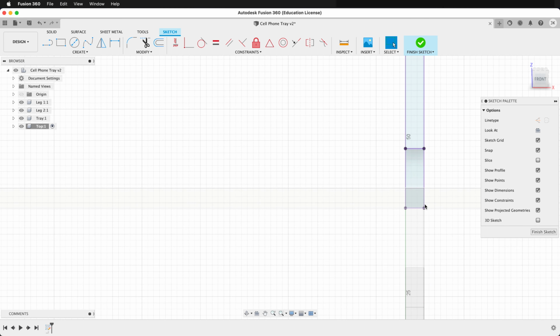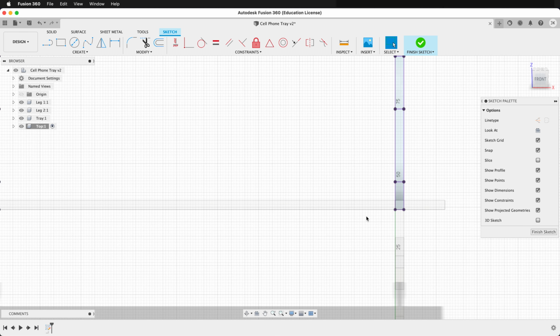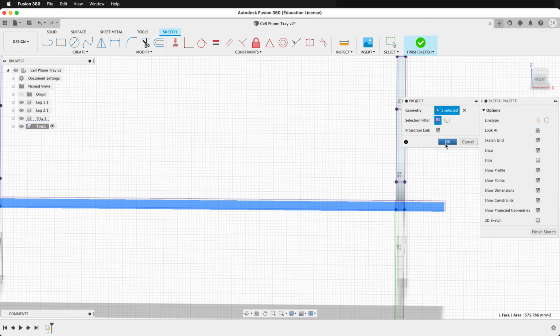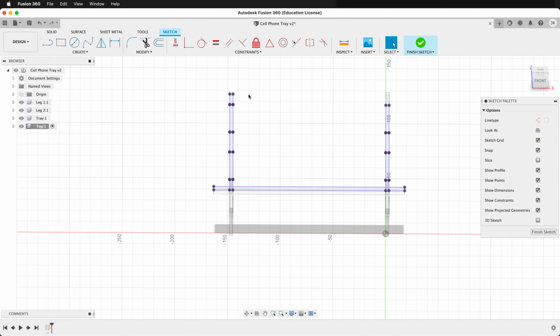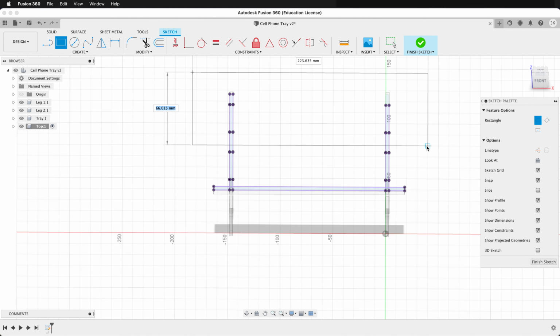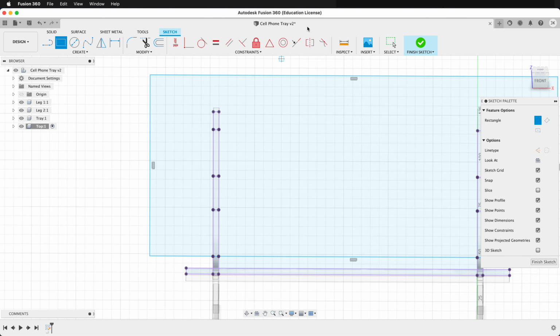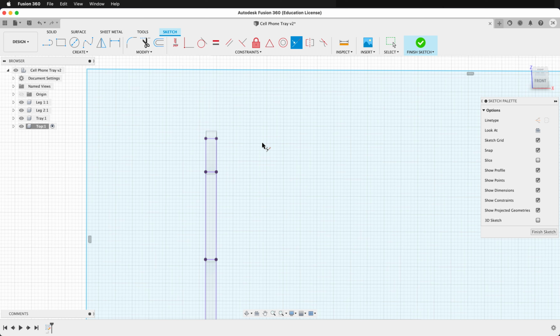And in this particular case, I want one more face. I want the tray because I want to be able to subtract that out. I'm going to press P and get the front of that tray. So now we have everything we need to make this sketch. So let's go ahead and draw a rectangle. And again, we'll draw the rectangle out so we can learn how constraints work. And you can always fix your constraints. And once you understand them, it's much easier just to go ahead and draw them from the beginning. But this way, you know, if you get into problems, how to fix your constraints.